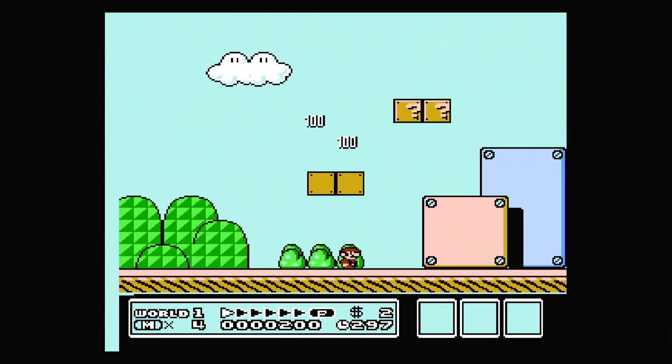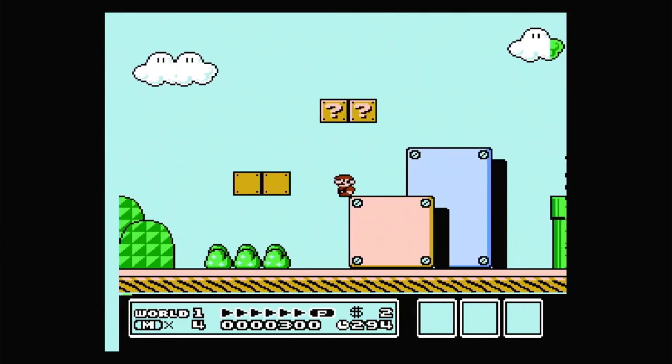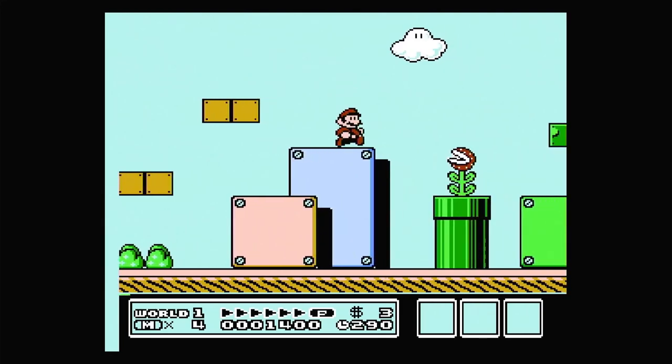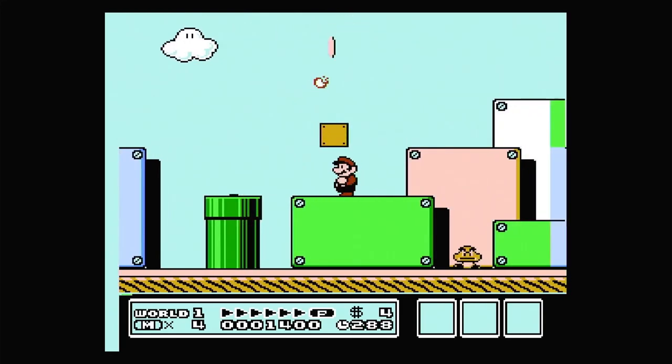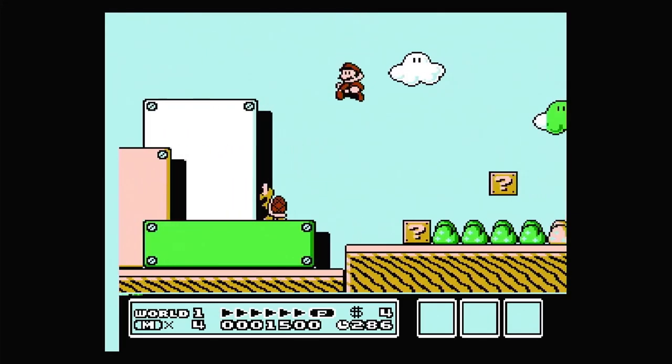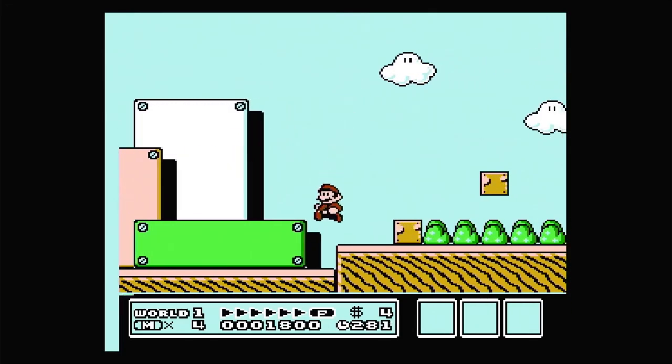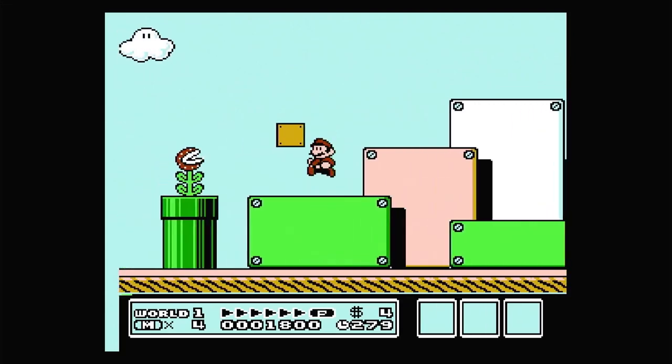And you can see the art style is completely different as well. Very great for Mario games. This is a really good Mario game, you've got to say. And you can go backwards in a level as well. Oh. Okay. That was weird.